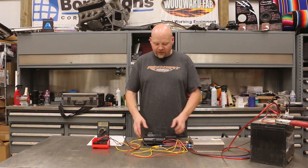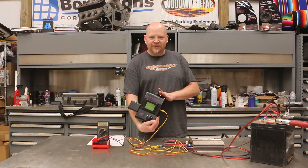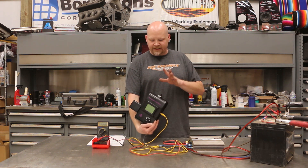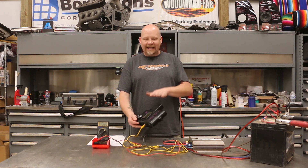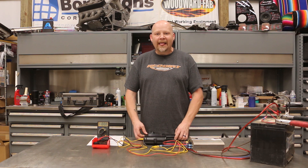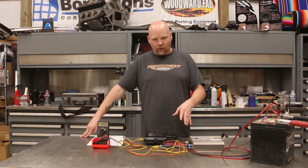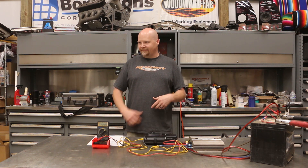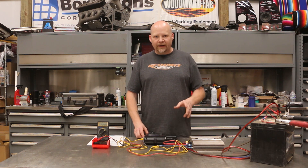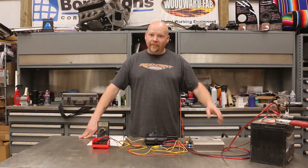Instead of a head unit, I'm using my audio toolbox, which is this guy right here. I've had this for over 20 years — it is one of the best tools I ever bought for car audio. It has a built-in signal generator and that's what I'm using. You can do this in your vehicle with a test tone CD, or an MP3, FLAC, or whatever you want to use for your particular system.